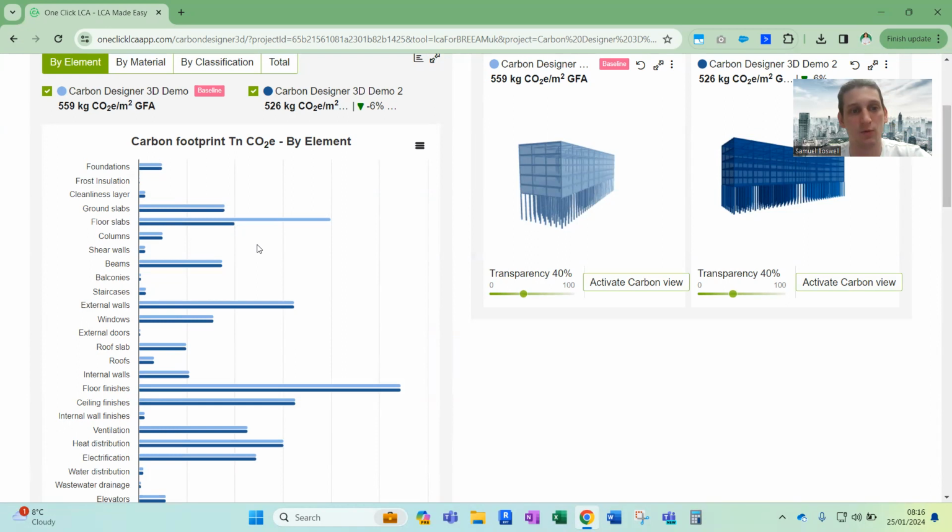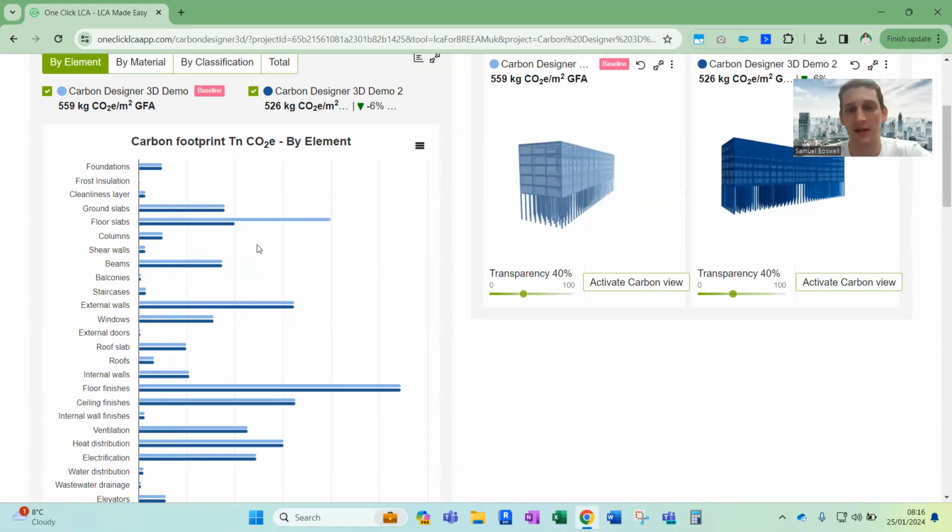And one of the most relevant aspects of doing an LCA at this stage of any building project is that the decarbonisation potential of a project halves at each stage, because as the design develops, certain things become more set in stone. It becomes more difficult to make these sorts of changes.